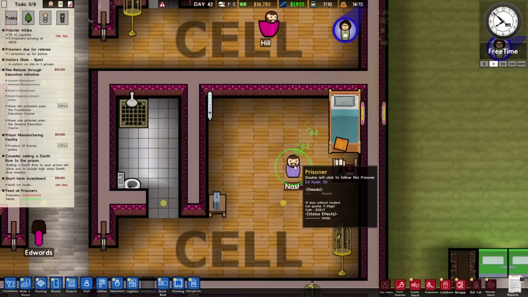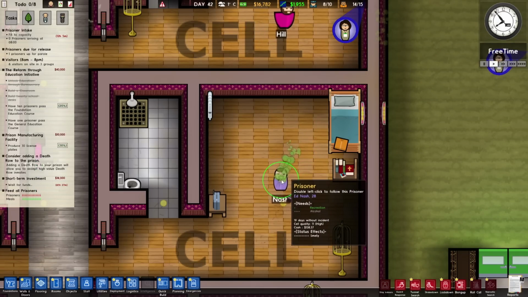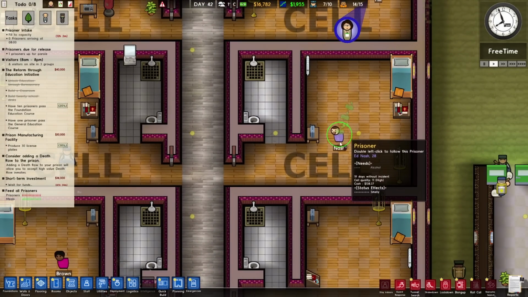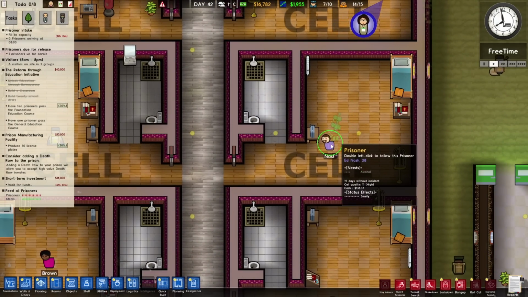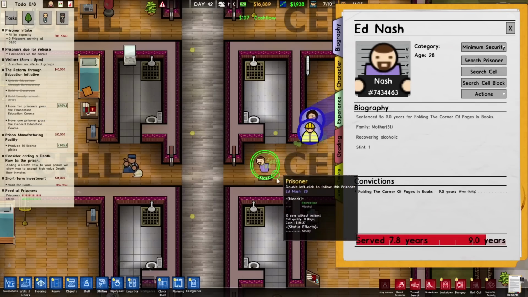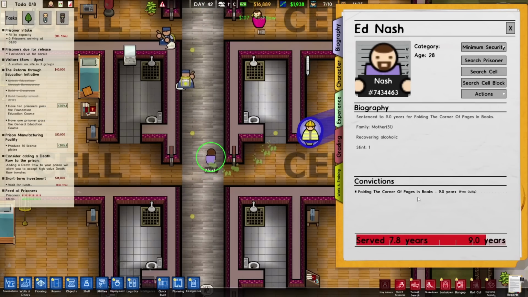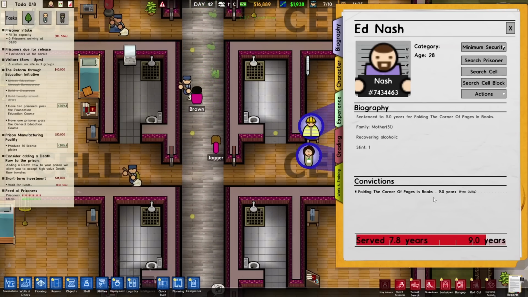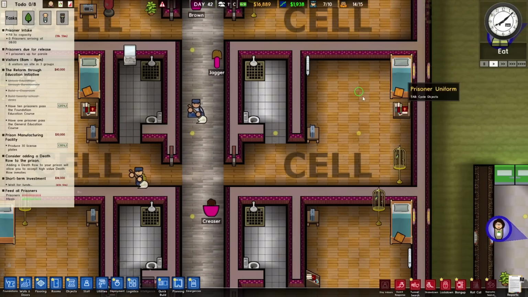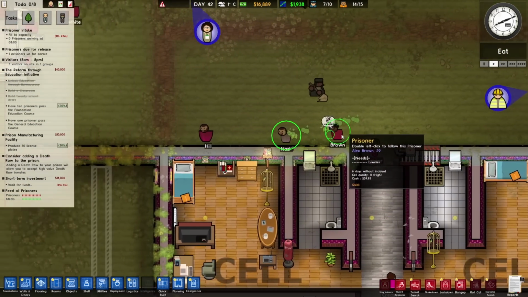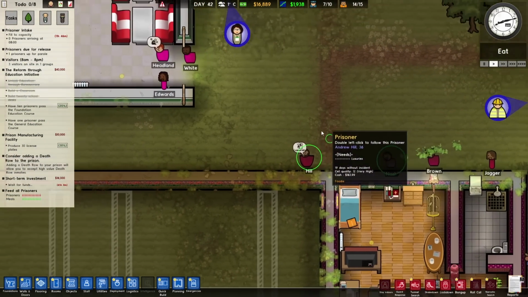Now, is that because of what you've been doing? Have you been doing lots of cleaning and it's made you smell? Or are you just naturally a very pungent person? I do not know. But okay. It doesn't seem to be having any massive negative effects. What are you in for? Folding the corner of pages in books. In fact, you're going to be gone soon. So that's absolutely fine. Not to worry. I don't think that's bothering anybody else. It is leaving a little bit of a cloud, but that's okay.